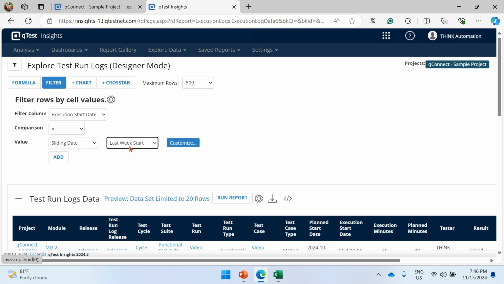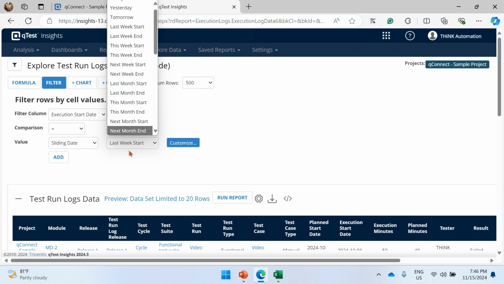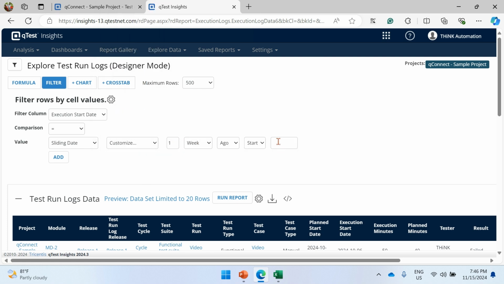I'm going to choose sliding, and I will be doing customized. One week ago, two weeks ago, all of this you can do. You can also do a date range.